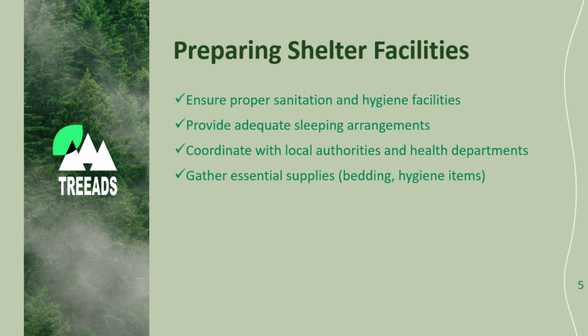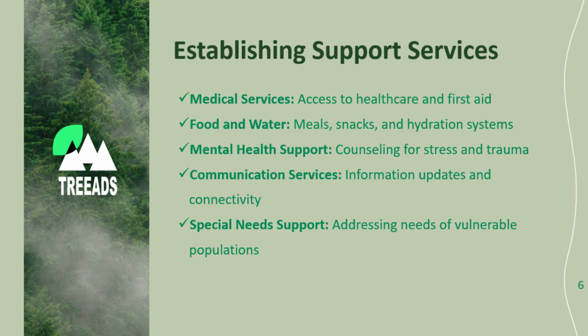Coordinate with local authorities, public health departments, and relief organizations to ensure appropriate resources are available, such as bedding, cots, blankets, and personal hygiene items. Support services are crucial for providing aid during an evacuation. Key services to consider include medical services. Ensure access to healthcare professionals and necessary supplies. Set up medical stations for basic healthcare and first aid, coordinating with local hospitals and clinics for emergency support.